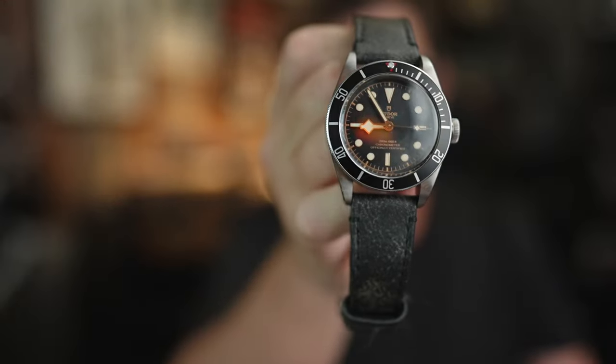For me, these have some design characteristics that supersede a lot of watches that I have that are multiples in price, and it wears perfectly on me. This is actually a watch I use as somewhat of a template to measure other watches against. If I'm going to buy something more expensive — what's on my wrist today? This is my Tudor 79230 Black Bay, the big one, the 41mm. I love this watch, though it took some time to grow on me.